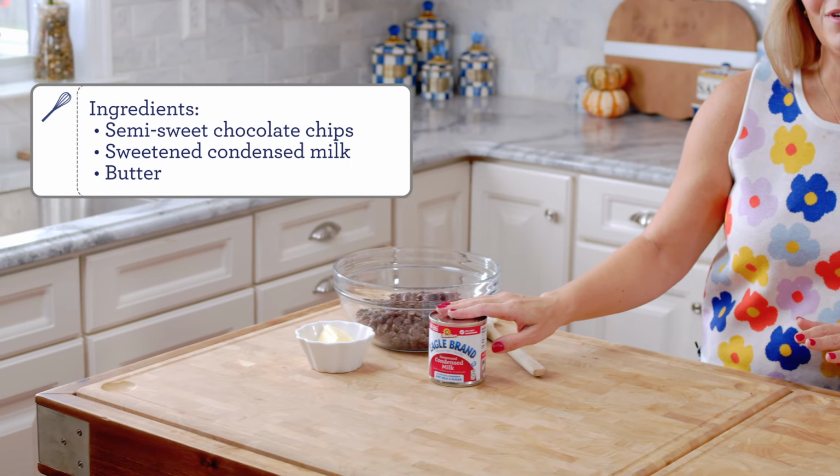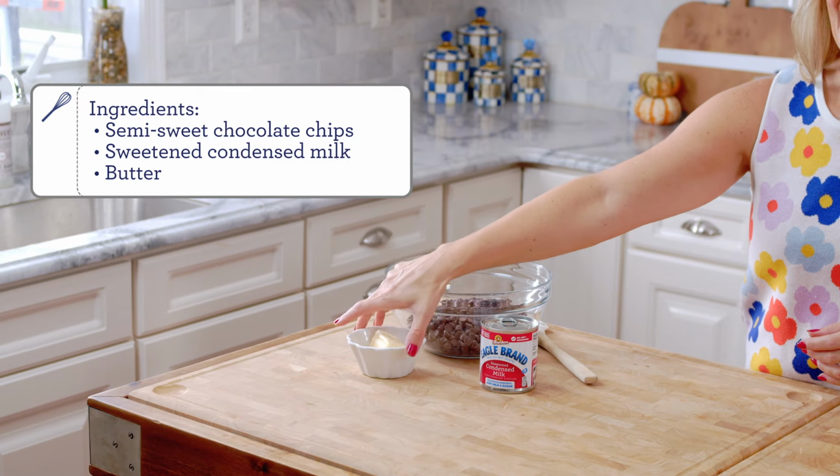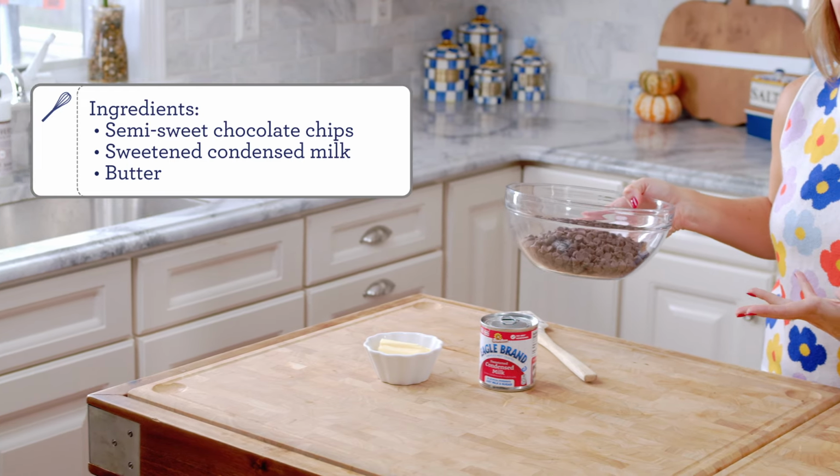Sweetened condensed milk, 1 can, totally makes measuring easy, half a stick of butter, so 1/4 cup of butter, and chocolate chips. I like to use semi-sweet chocolate chips, but you can use dark chocolate if you want a dark chocolate fudge. You can use white chocolate if you want white chocolate fudge, and then the mix-in options are unlimited.